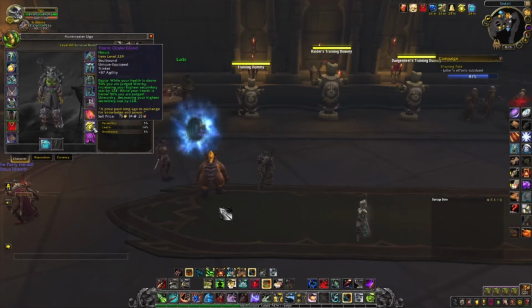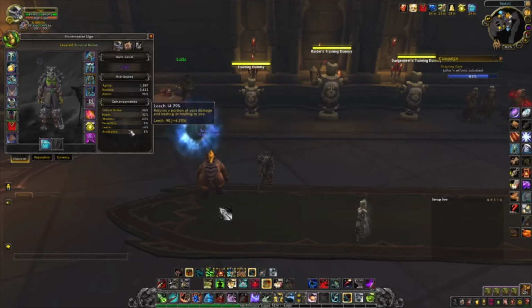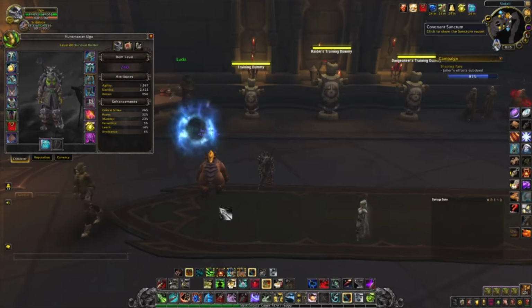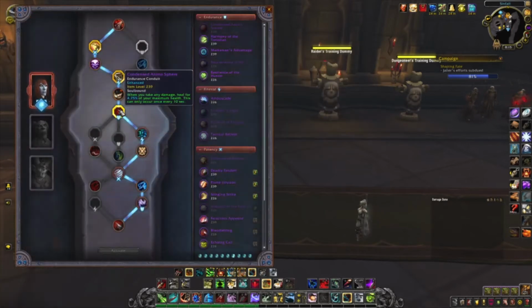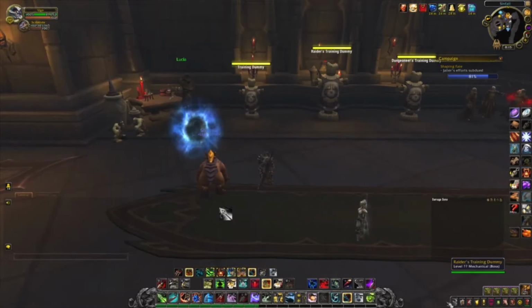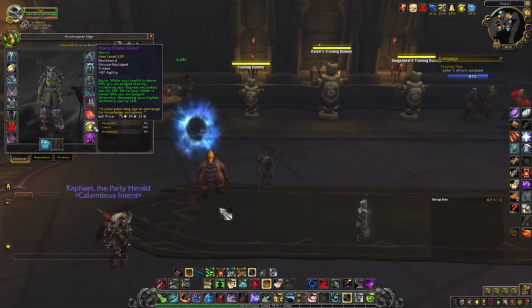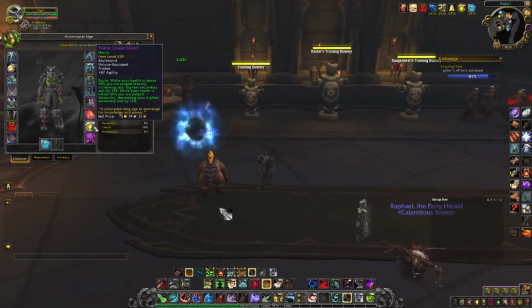Ocular Gland, amazing trinket. This is why we're running Animaspheres, to keep our health total above 50% at all times. We have 14% leech because we're a hunter. We have Spirit Bomb, which is giving us a bunch of health back every 5 seconds. And then we have the Animasphere, popping every time we pop damage, we're going to take 4.7% of our health back. It keeps us up most of the time. I've done Sylvanas, got AOTC with Survival Hunter, and this trinket was up like 90% of the time in Phase 3 Sylvanas. So if you can keep it up then, you can keep it up anywhere.